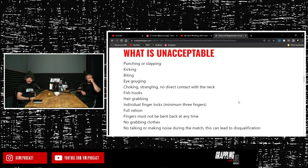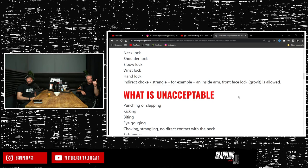An indirect choke, or for example, an inside arm front face lock, grovet. Oh, that's a front head lock coming over the face there. So you're not allowed to do a rear naked then. So rear naked choke's not allowed. That's acceptable. So an indirect choke or strangle is accepted. Choke isn't allowed then.